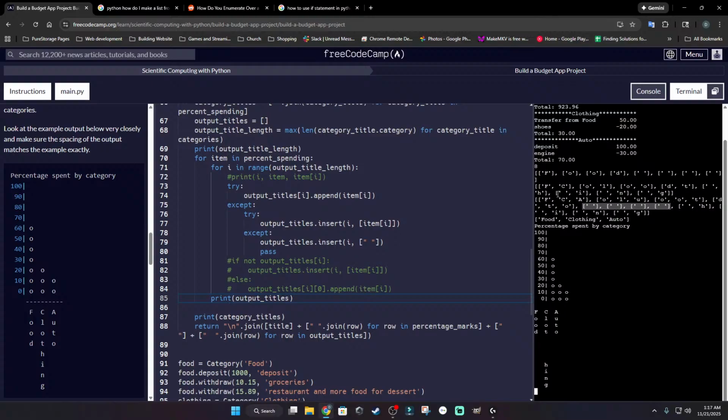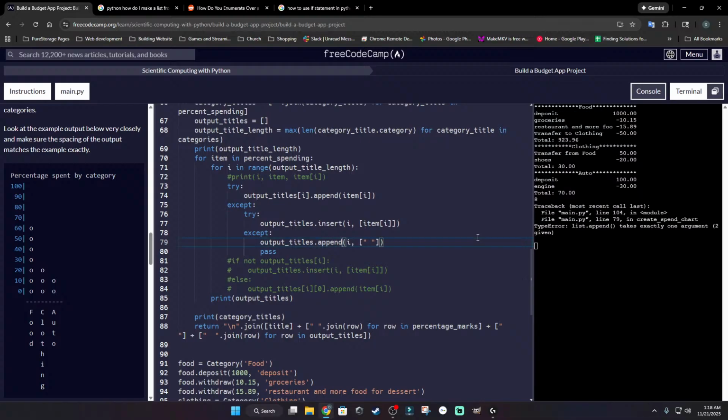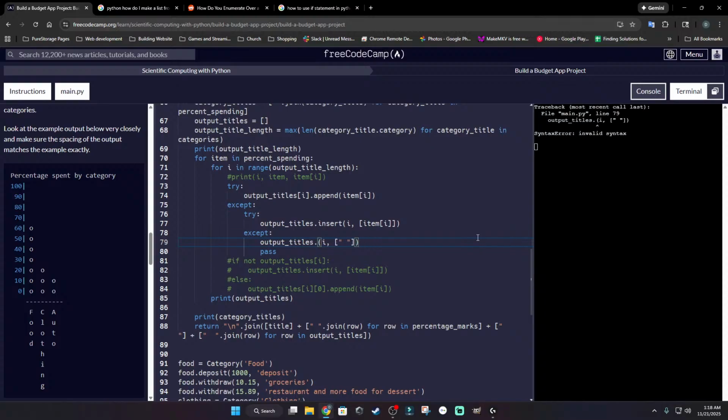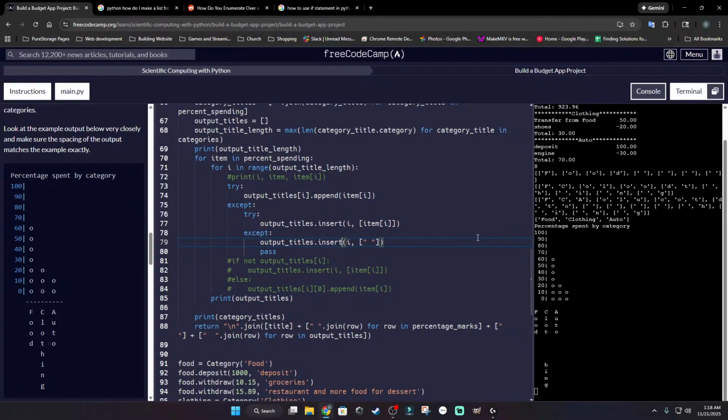These ones added. And I have no problem adding the next item. Can't change this to append because that makes things.